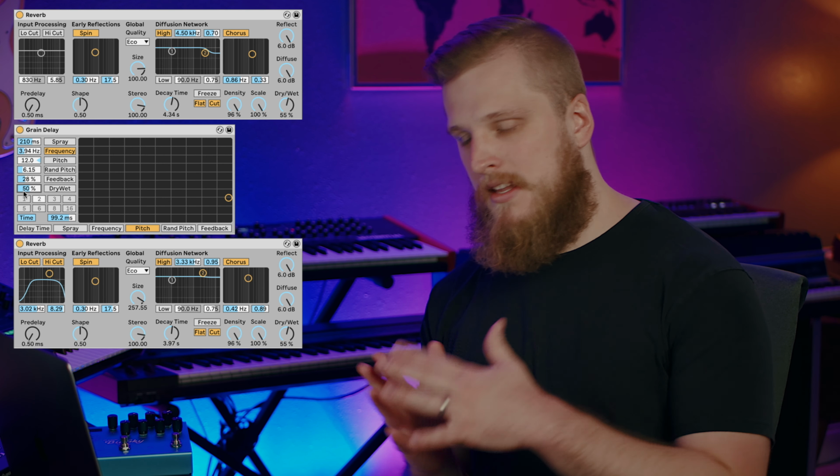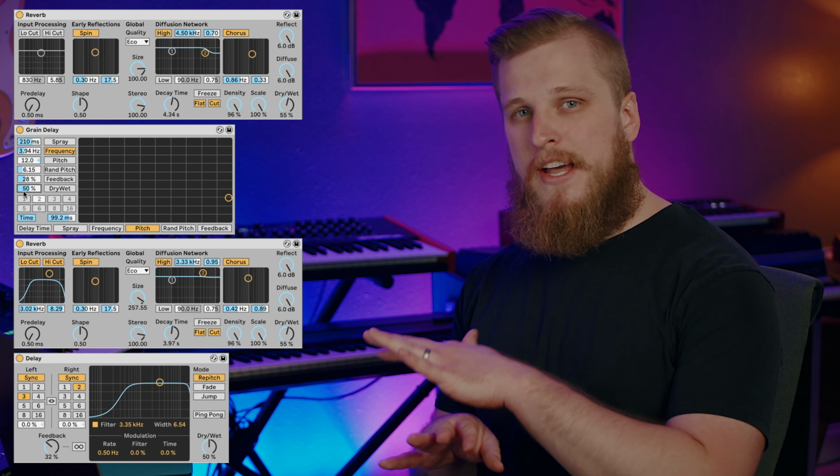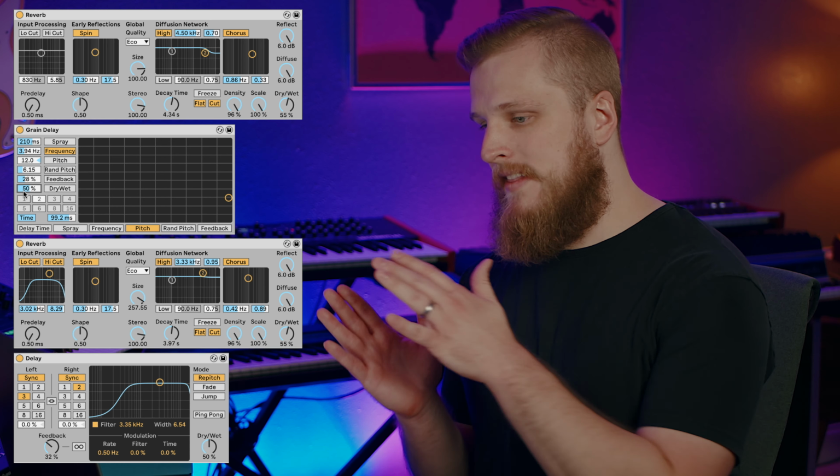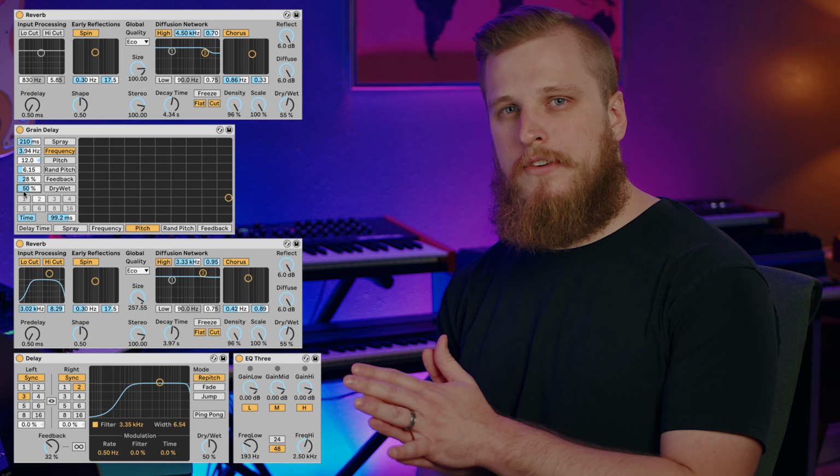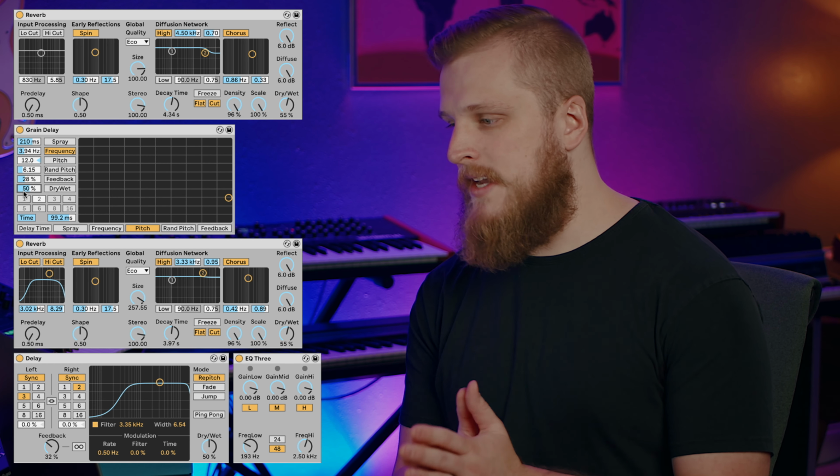Then there's 2 ingredients that are really important, I think, that take the Shimmer effect to the next level, make it really usable. Adding some delay to spread everything out in the stereo field, remove every sense that the grain delay is a time-based effect, and then at the end, add some EQ so you can further sculpt and dial in that Shimmer reverb. Shimmer's great, but too much of it can totally ruin the mix. It could be too muddy, or it could be too bright or shrill, so you really want to have control over where it sits in the sonic space.